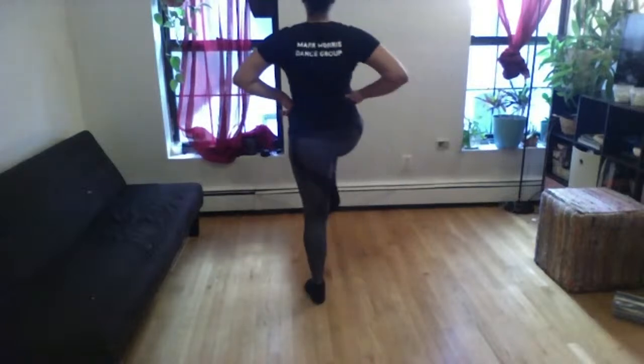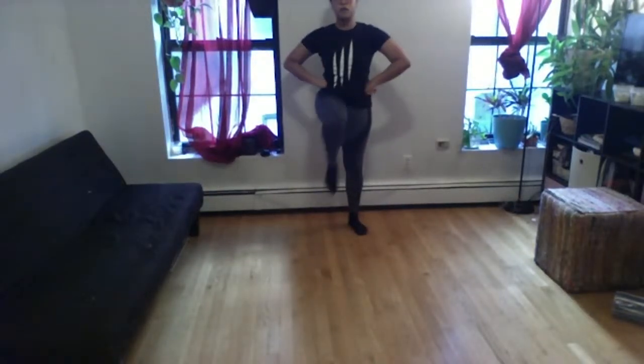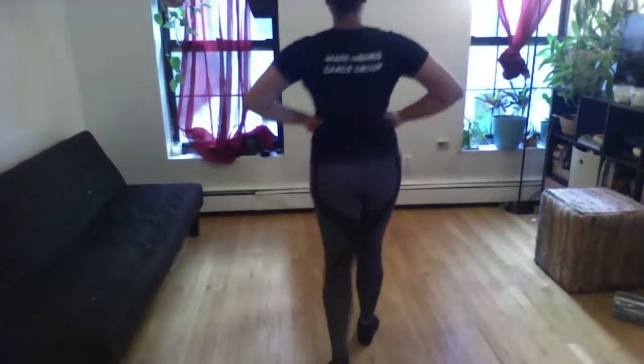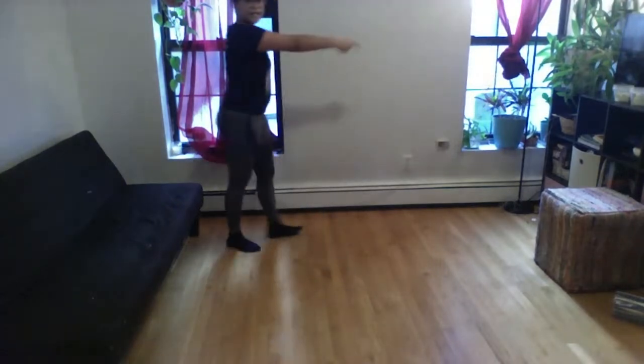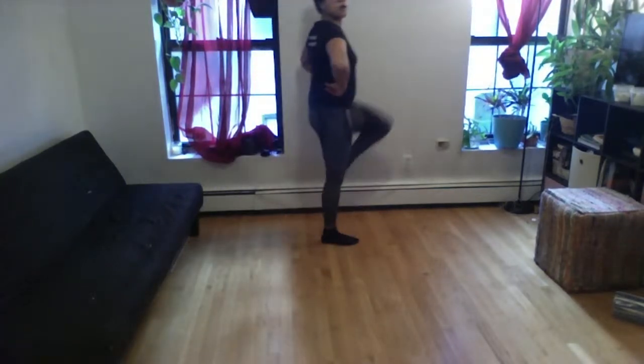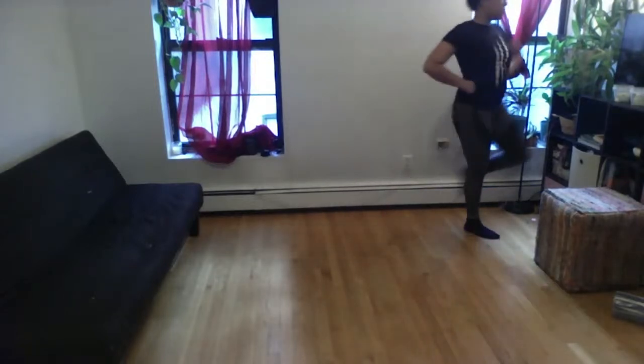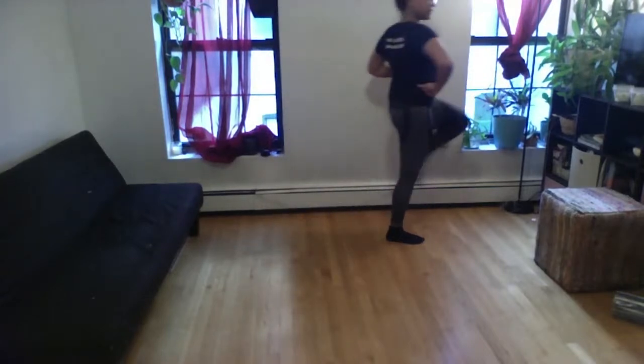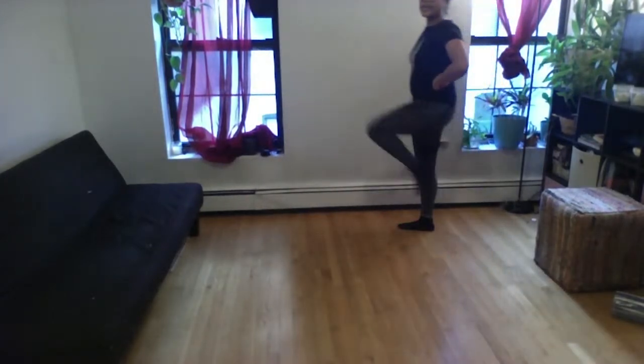Ready? Let's do marches first. Marches in a straight line. If you run out of space in your straight line, you can just turn around like I am. Good. Then I'm gonna try a straight line in this direction. Is your path still straight? Good.